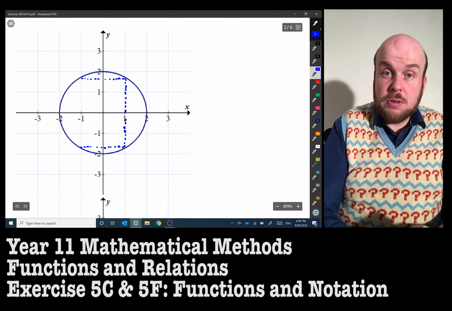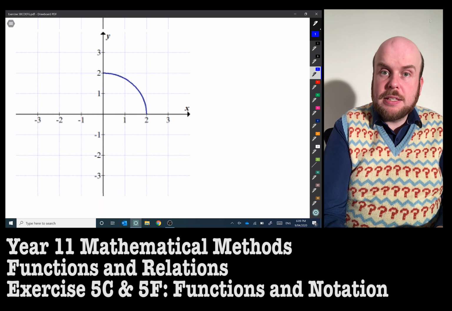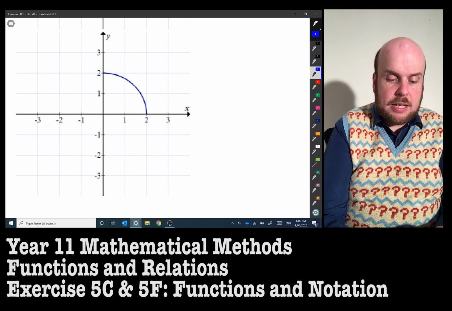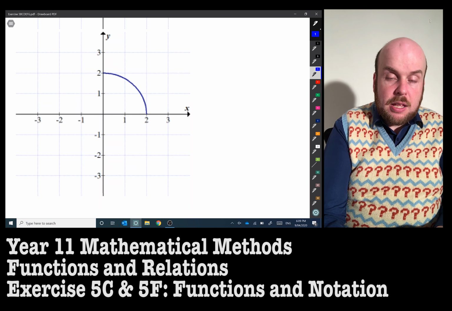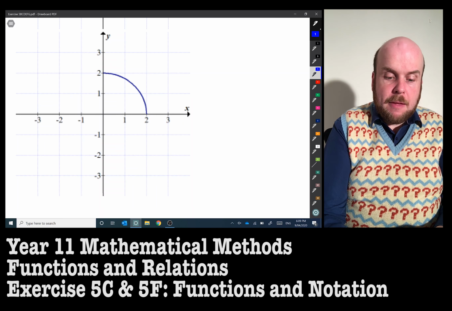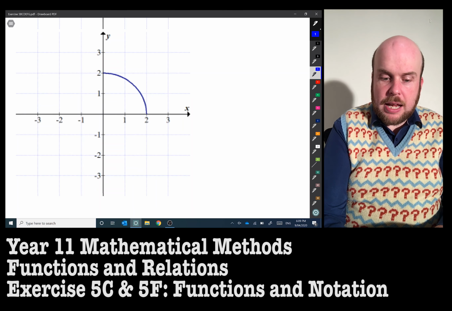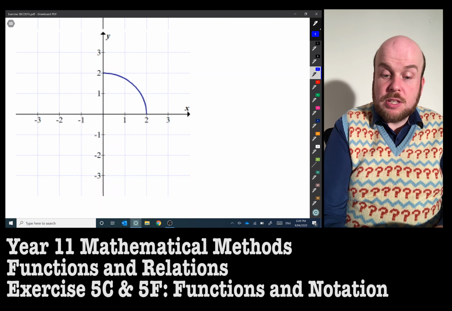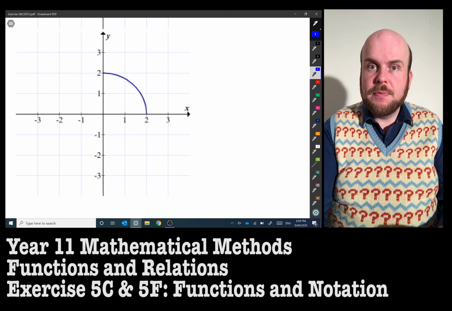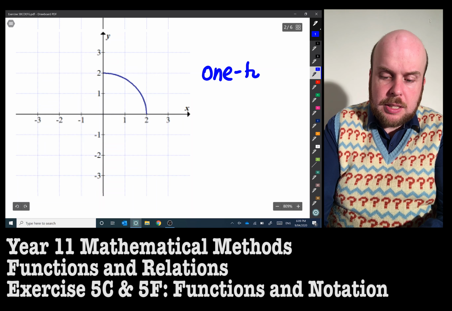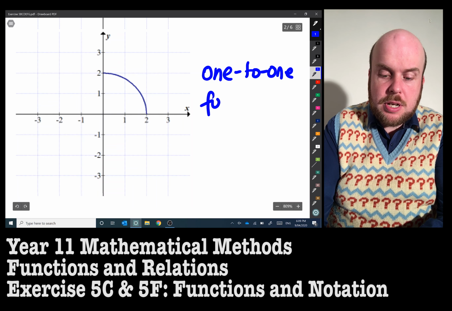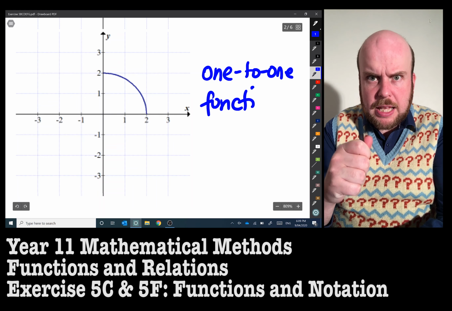We've got part of the curve here. For all parts of this particular curve, for every x value, so 1, there's one y value, no matter how far you go. There's no overlap or anything like that. For every single x value that I have, when I go to the line, there's only going to be one y value. Therefore, this is a one-to-one function. What's the difference between a function and a relation? Well, we'll look at that in just a moment.